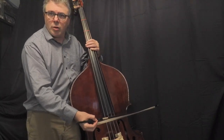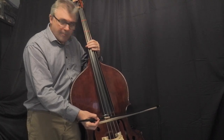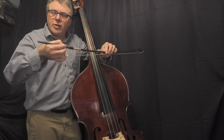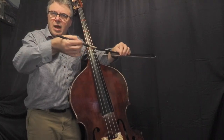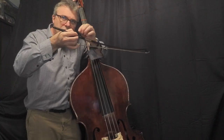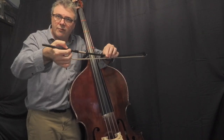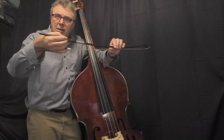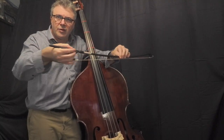With a German bow, the weight is going to come through your thumb — add some weight into the string before you start. There's flex in these fingers that we need to have. When I'm going down bow, I'm going to pull away — it's like I've got super glue on the tips of my fingers. And when I'm going up bow, I'm going to push and my palm's going to come right up against the frog. The tips of my fingers stay in a consistent contact point with the stick, but my wrist and fingers flex a little.